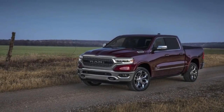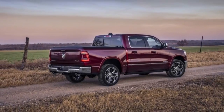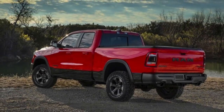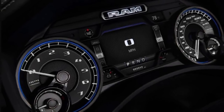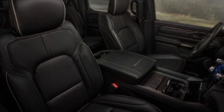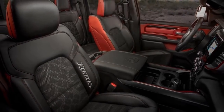There are multiple sizes of touchscreen infotainment systems available in the Ram 1500, but my favorite is this vertical 12-inch one. You can essentially get two sets of controls on here. It's really fast with crisp graphics. You can reconfigure what's on each display. You can even do pinch to zoom when you get to the navigation system. And of course, like you would expect from any modern infotainment system, there's support for Android Auto and Apple CarPlay. To me, this is an amazing feature, and it certainly blows away the display screens we've seen in other pickup trucks.